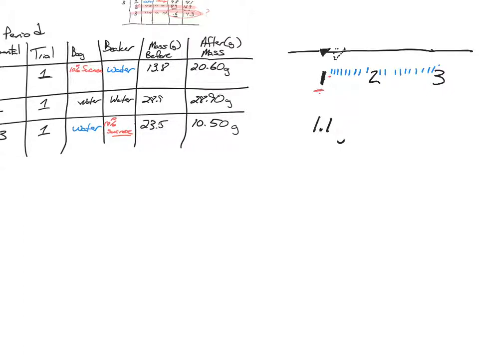Now, could I guess one more? If it was in between 1 and 2, can I put 1.5? If this was pointing in between the two, can I read 1.5? Yeah. I can guess one more digit, right? I could reasonably say 1.15, because it would be a guess, but I could guess it. I couldn't guess the next one. Could you guess the next one? I think it's 1.153. I can't, that's pushing it, right?